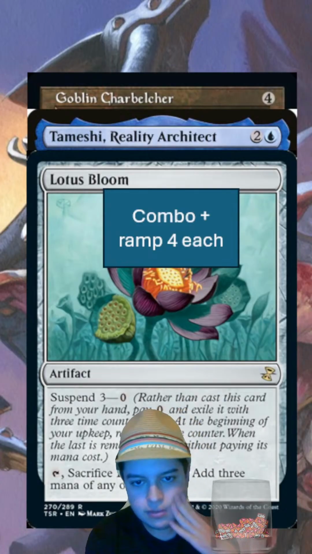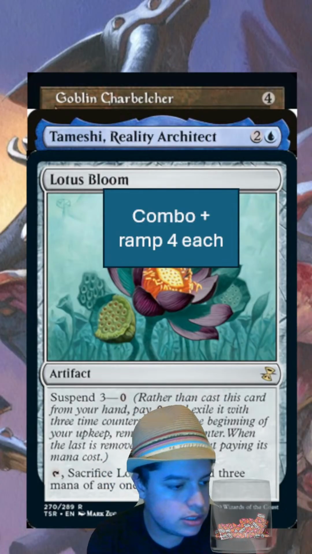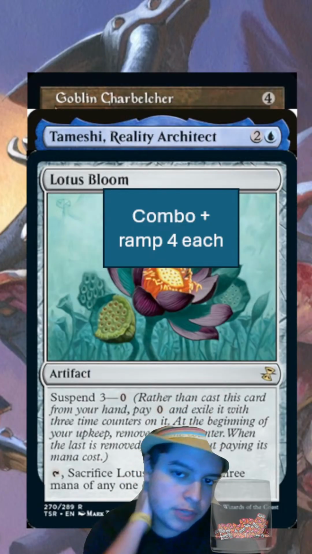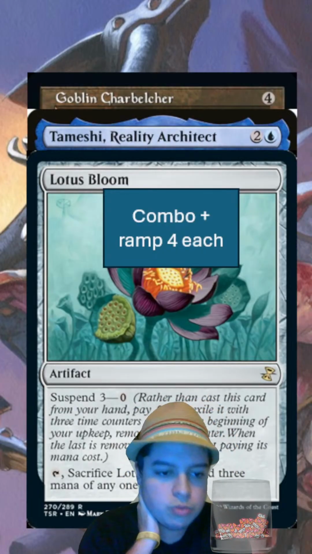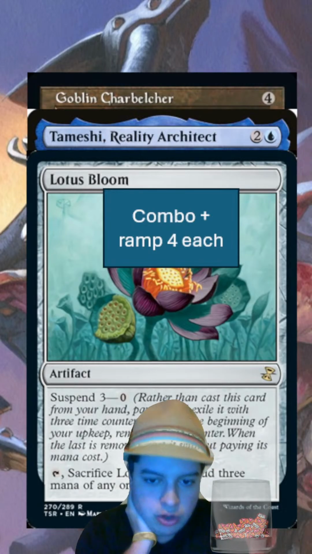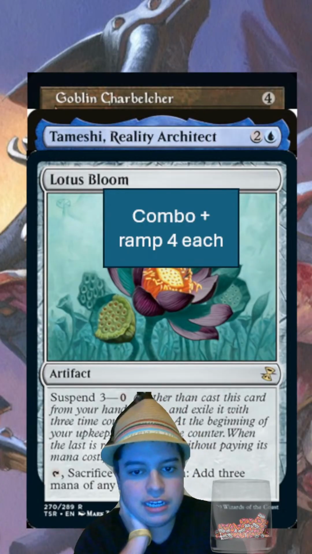By bouncing a land, of course. So with Tameshi, you can bring back Goblin Charbelcher for 5 mana, but you don't really want to do that, because then it's going to be 8 mana to one-shot the opponent. But with Lotus Bloom, all you've got to do is spend a white, bounce the land, and then bring back Lotus Bloom.